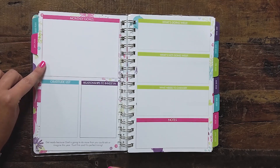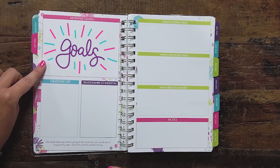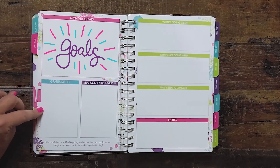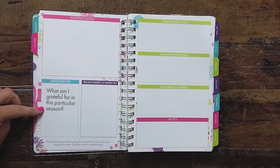I love that this is a blank open space, so those of you who are doodlers or like art journaling, you can make this fun and inspiring for you. Then you'll see there's a gratitude list. I love to use this gratitude list specifically for that month. We have the big things we're grateful for, but for this section I want to encourage you to think about specifically this month, what am I most grateful for right now? We know that having a grateful heart is key to accomplishing our goals — it sets our mindset, it sets the tone. It's so valuable.